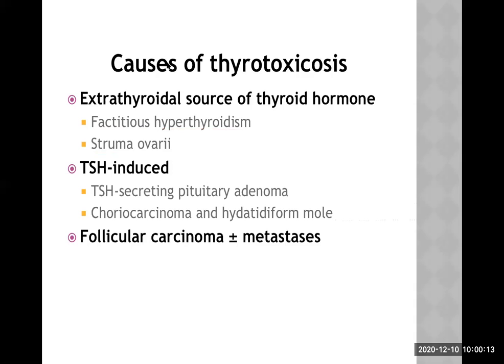Now to summarize, what are the causes of thyrotoxicosis? You should never forget the four important causes. Number one, Graves' disease. Number two, multinodular goiter. Number three, toxic adenoma, okay, or solitary nodule in the thyroid gland, isn't it? And then some other drugs, any other thing you can add there, like drugs, okay. Some secondary causes: struma ovarii, factitious hyperthyroidism, and follicular carcinoma.